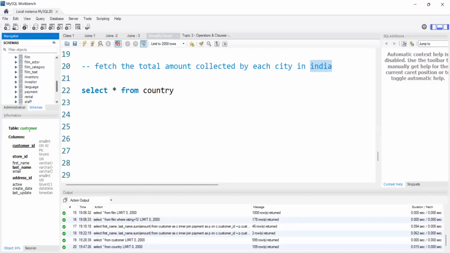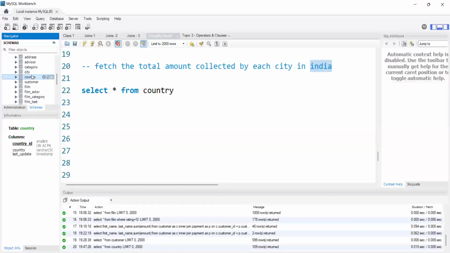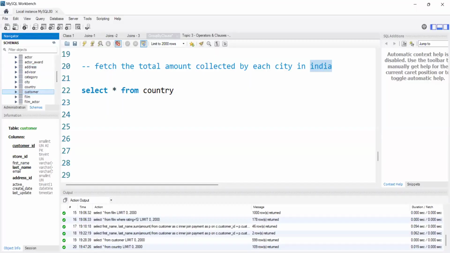Let me check the city table directly here. In the city table we have city ID, country ID. Let me check the country table. I think it will take four or five joins. Yeah, we need to do that actually. We have the address table. In the address table we have city ID. Okay. In the customer table we have address ID.